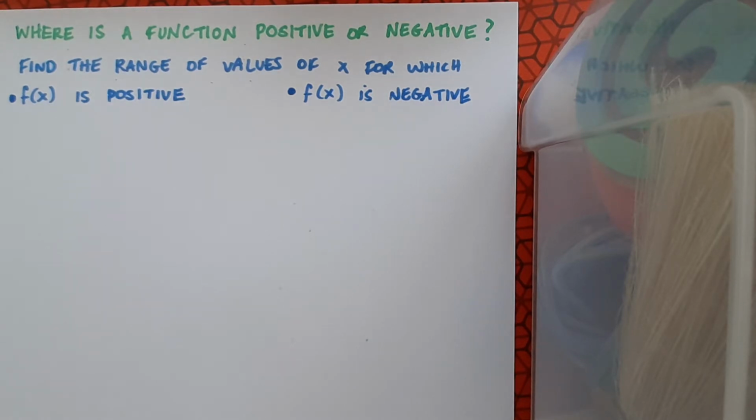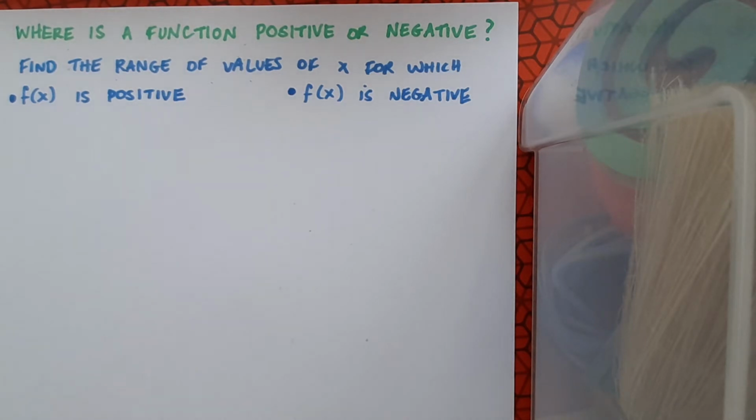And just to point out that the word range, don't let it put you off. If they mention range, that's just an indication that they want you to use an inequality symbol, so a less than or a greater than symbol. They might also just say find the values of x for which f of x is positive and f of x is negative. But for these questions, you'll always have to use inequalities anyway.